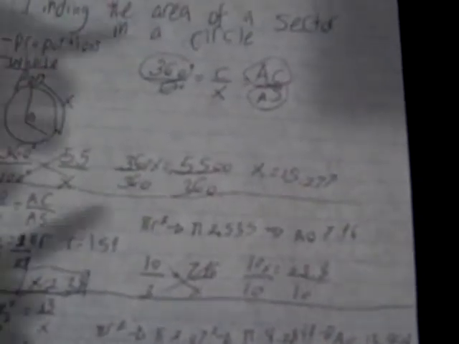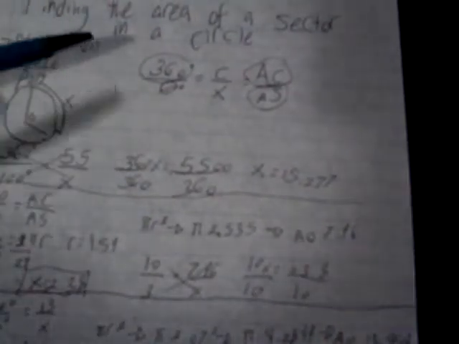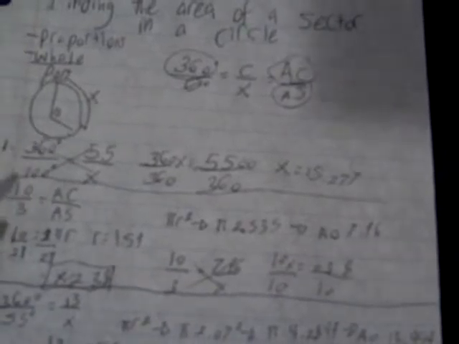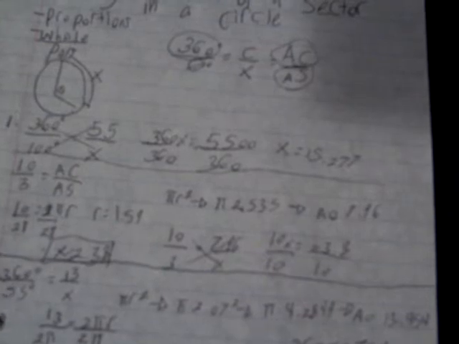Okay, so just to recap, always whole over part. You can use total degrees over partial degrees, the circumference over the sector's length, or the area of the circle over the area of the sector. And so we showed how you can find the area of the circle using the radius and then use the interior angle. We use the circumference over the arc length. We use the degree and the circumference, and we used the degree and the sector.